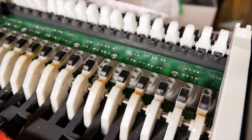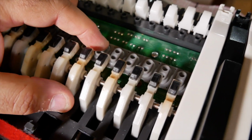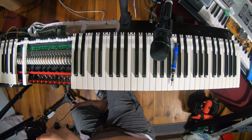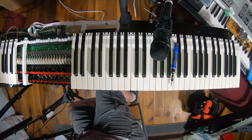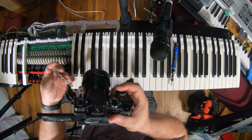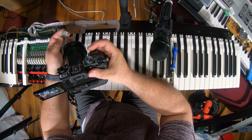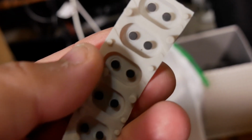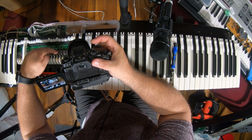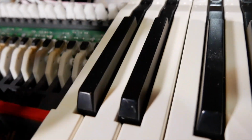It's a little dark, but that rubber membrane goes down and up, and on the back of it, grab one. On the back of it, you can see, there we go. These are carbon discs, and they touch contacts down underneath here. I'm not going to lift it up, but they touch the contacts underneath.